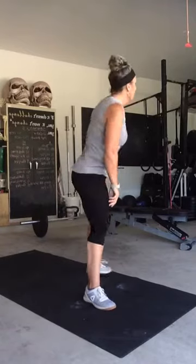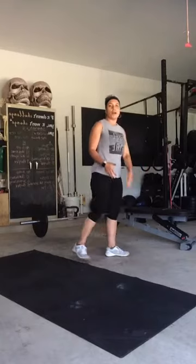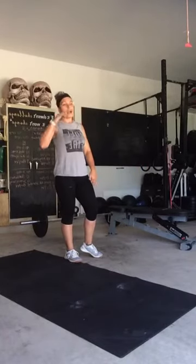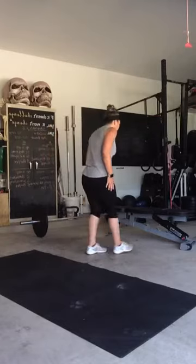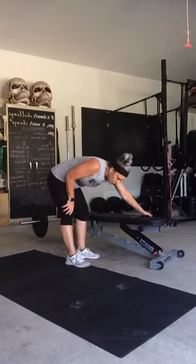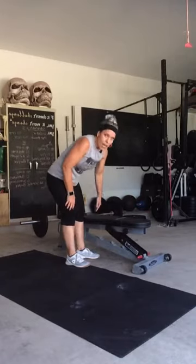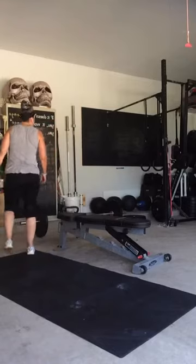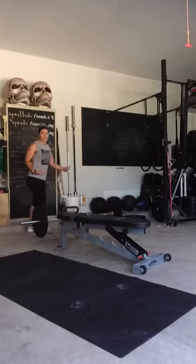All right, so if you have a bench, a box, a chair, something to get the hips up, go ahead and grab it right now. We've got time. You're also gonna use a weight, optional. You can do this without weight, just do regular glute bridges.